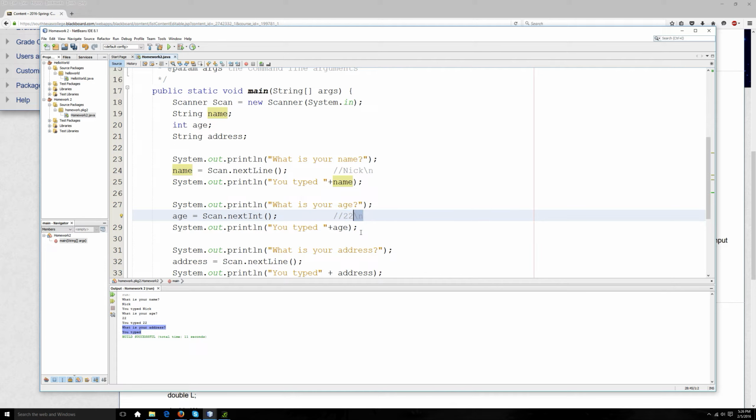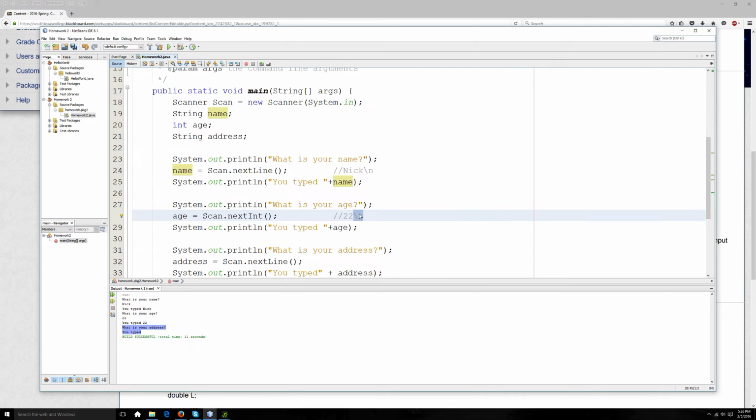The enter is still in the buffer. When it gets to here, it's going to get the whole line until it meets the enter, which is the new line. Since there's already a new line in the buffer, it's done. So it will not ask for your input.